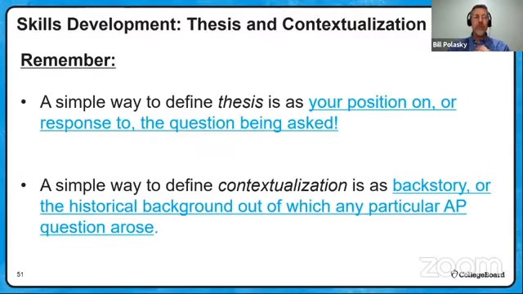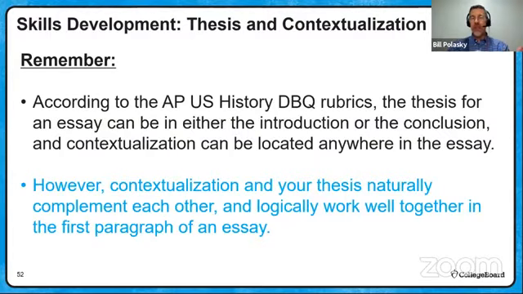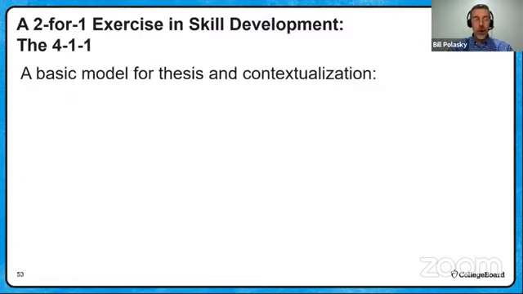Well, skills development. Remember what thesis is: position on or response to the question being asked. Contextualization is backstory, the background from which your question came. According to the rubrics, essays can be anywhere. We talked about that. But that being said, it really makes sense and it's really helpful in a lot of ways to have your contextualization and your thesis naturally almost dovetail on each other right in that first paragraph. If you can play this out, you can give yourself a real dynamite setup for an argument that you can actually build and know where you're going to want to go. So a 2-for-1 exercise where you could knock out thesis and contextualization is an activity.